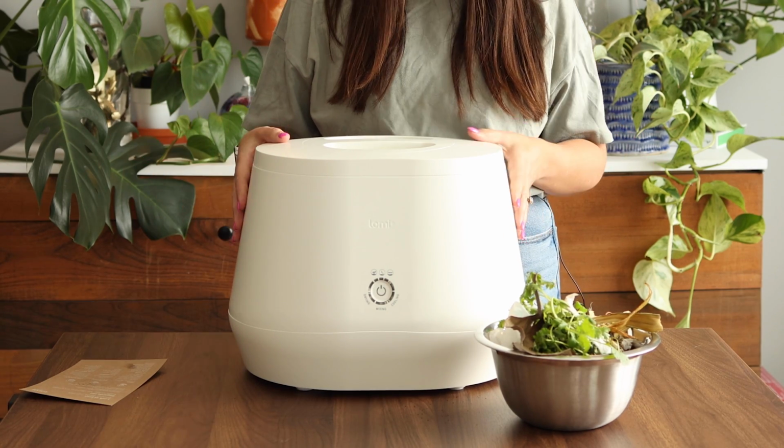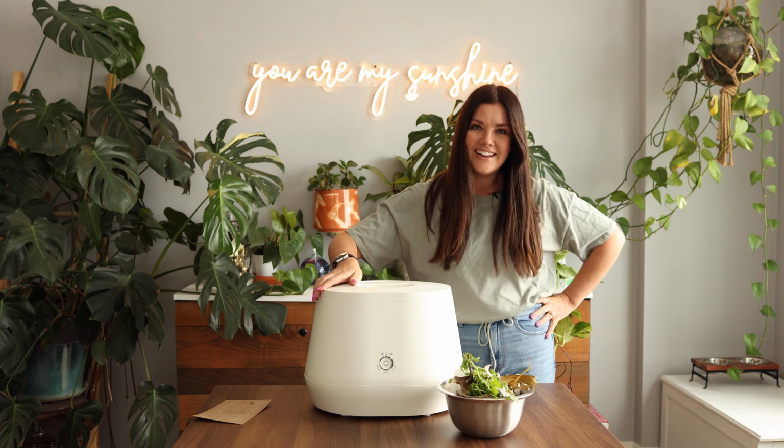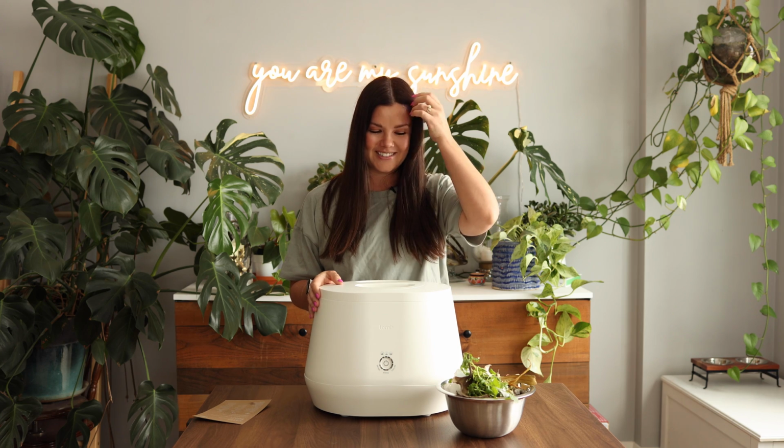This is a Lomi itself, just to give you an idea of the size. It's like the size of a bread box. So obviously it's going to take up a little bit of space on your countertop. To give you an idea, Lindsay for scale, I'm 5'4", so it's not tiny. If you live in a small apartment or condo, we have a pretty sizable kitchen and it still takes up a fair amount of space, but if you're replacing the nastiness of a green bin, I feel like a little bit of extra space on your counter is totally okay.